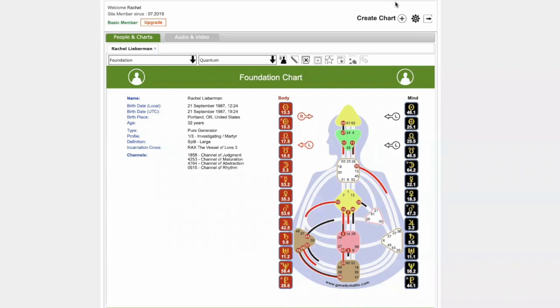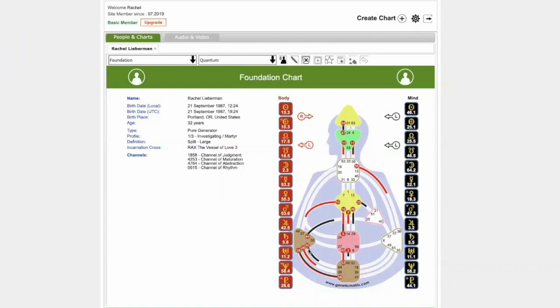When we look at the body graph, I won't go deep into what each of these pieces are, because that is done in some other blog posts and other offerings. But I will go through and label everything so you at least know how to read the body graph. In the center here, we have the actual map of the centers in the body. You can see that each of these centers has these channels coming out of them. And these are made up of 2 gates. 2 gates form a channel.